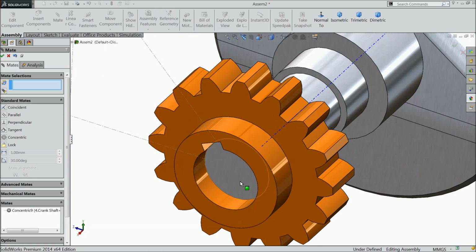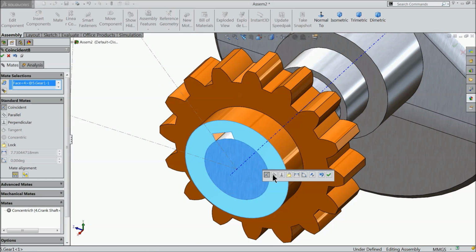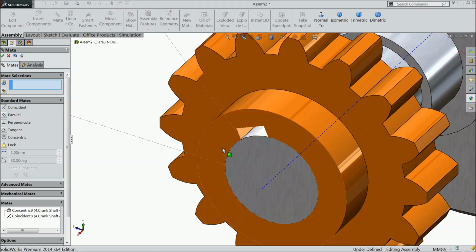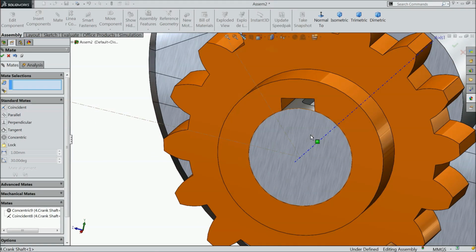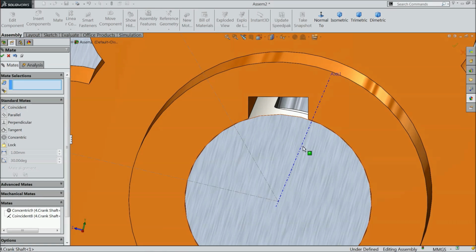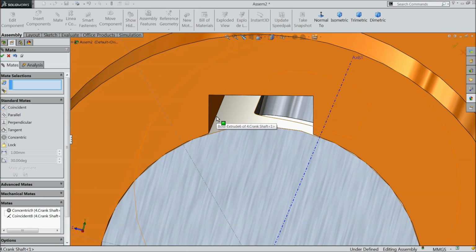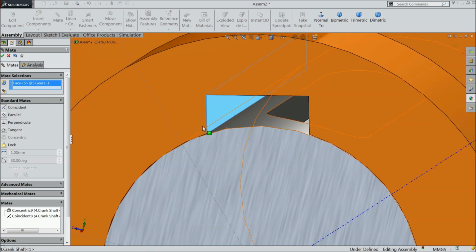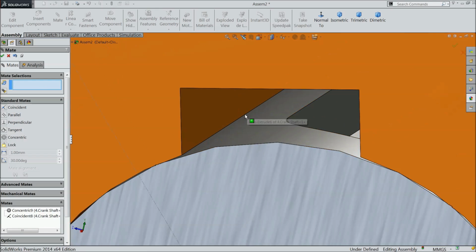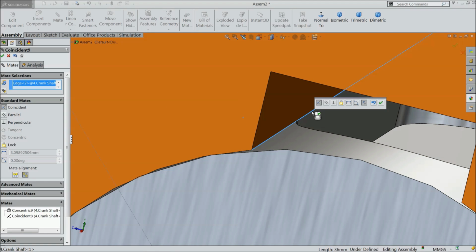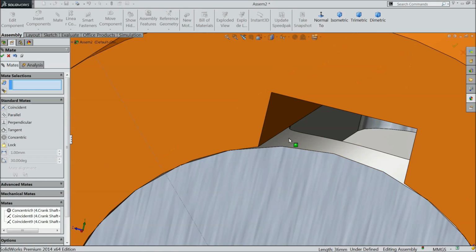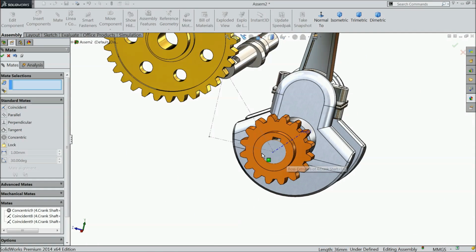Drag inside, select these two faces, coincident. Okay. Now we want to mate this pinhole. You can see inside we created one pinhole. So select the edge, only the edge of the pinhole and the edge of crankshaft, coincident. Okay. Now see this gear 1 fixed.